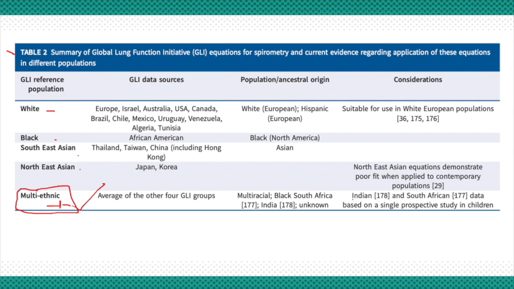So for countries who do have their own reference populations, for instance in India, we luckily have our reference equation by a very revered professor, Dr. S.K. Chhabra, which were published in 2014. So we use those equations. Similarly, other countries who have good, validated, robust equations can still use their equations. But the GLI equation does have one particular subset for them, although these may not be adopted universally, and there are a lot of studies which have claimed that their population's equations are not matching with the recommended GLI.